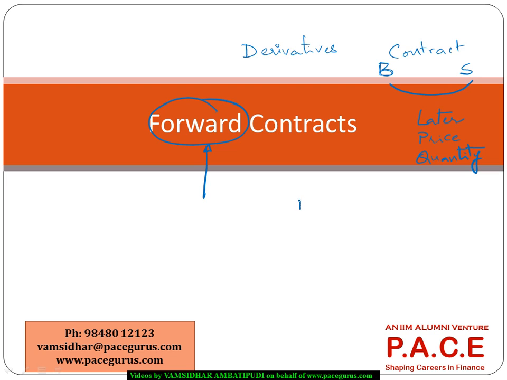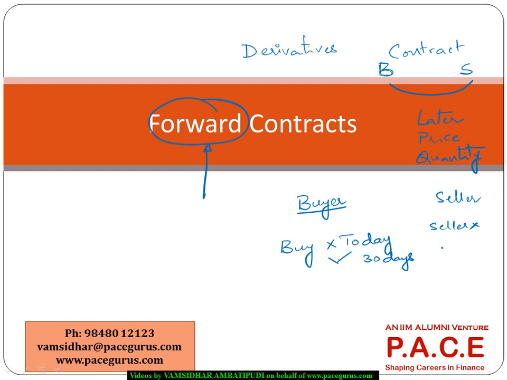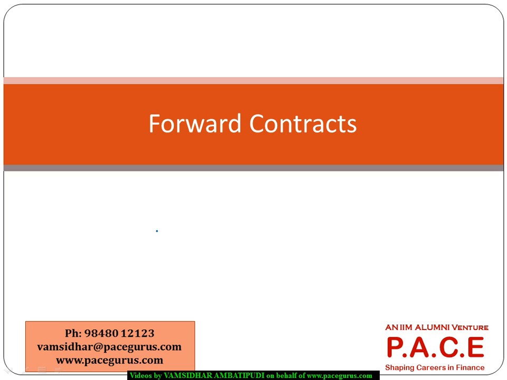From a buyer's dimension, instead of buying today any commodity or good, the buying will not happen today — he will try to buy, let's say, 30 days later. Similarly, from a seller's perspective, he is not trying to sell the good today; he is trying to sell after 30 days. The buyer and the seller come together and agree: I will buy something from you after 30 days at this particular price and quantity. This is what a forward contract is.